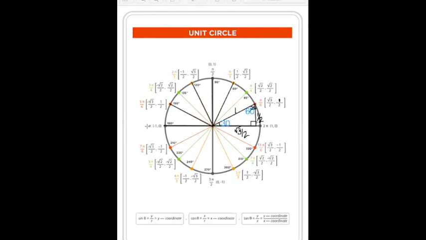So if you forget the radian measures, as long as you remember how it breaks up into fractions, you're good. You can always change it by multiplying by pi over 180, and that's how we started learning going from degrees to radians. So if you prefer that way, you can do it. Ideally, the unit circle is something that we memorize and we know these values. Like I said, once you memorize that first quadrant, you have the whole thing memorized. You just have to know how the signs, the positive and negative signs, change based on those angles. So let's do one more triangle and then I'll stop and take questions.